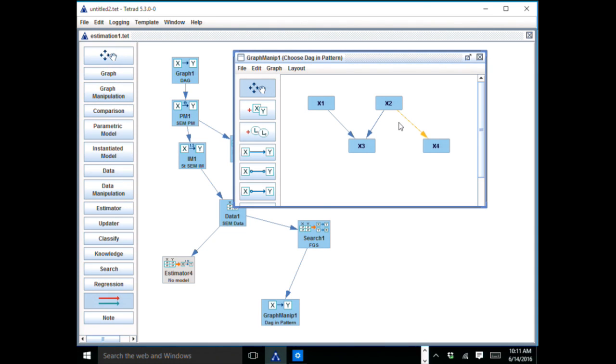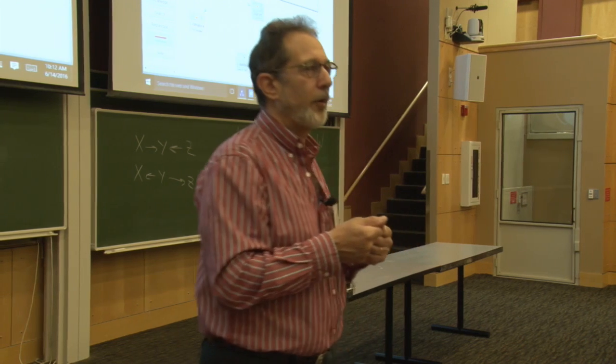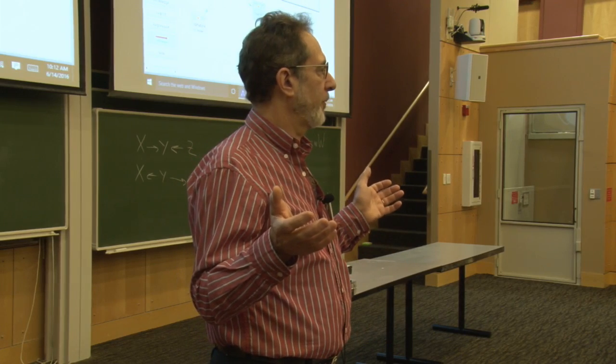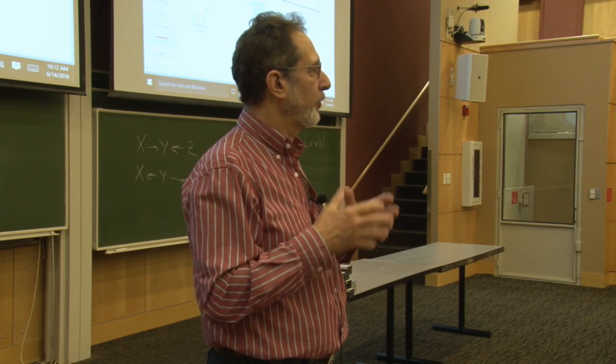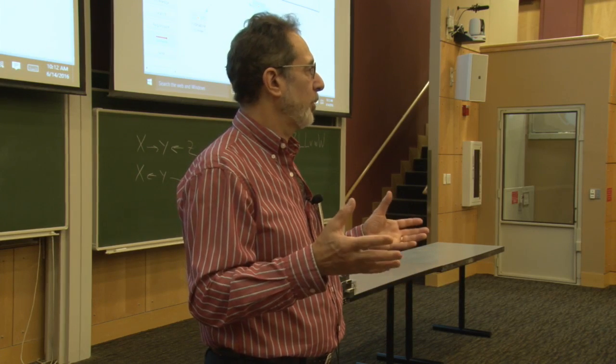But it shows me that edge in yellow to tell me that that edge is oriented arbitrarily as a random choice, and it could do it the other way, and it'd be just as good. It would be in the same equivalence class. So that's telling you the blue arrows, there's evidence from the data to point and orient them. And the yellow arrows, there's no evidence from the data whatsoever. They're arbitrary and should not be taken as meaning anything causally. They're just placeholders. So that's going to help you determine.